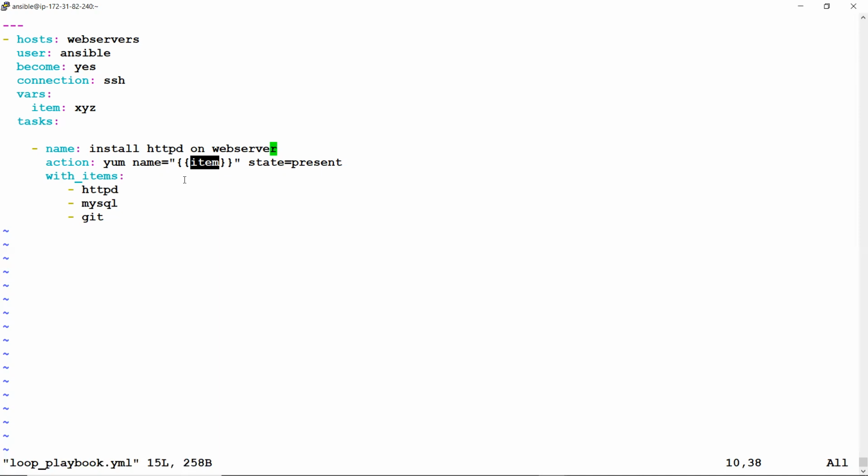So this was loop. Similarly, you can put conditions here. For example, let me show you here only. I'll remove this loop for now.